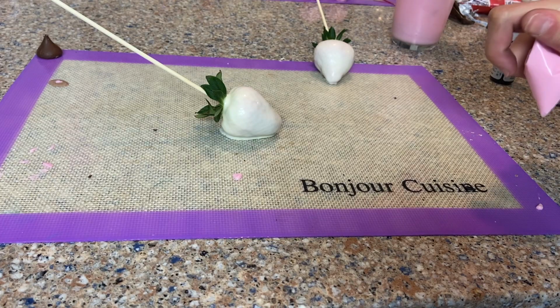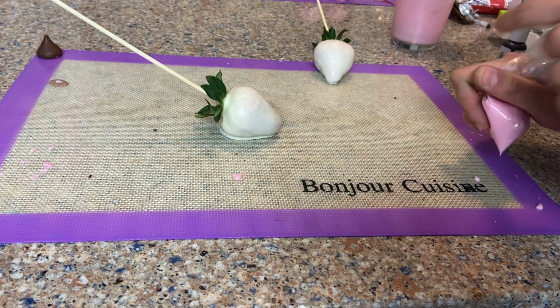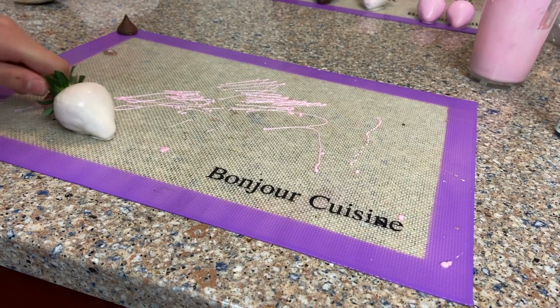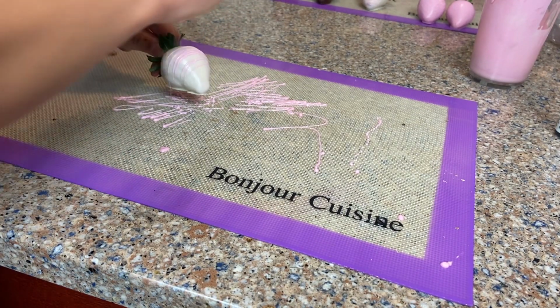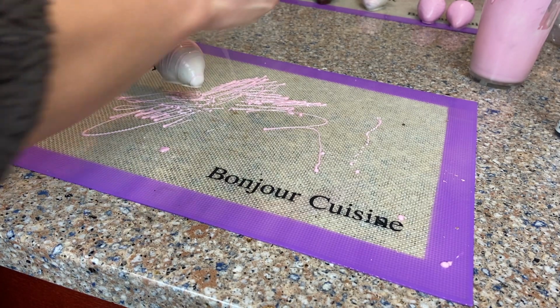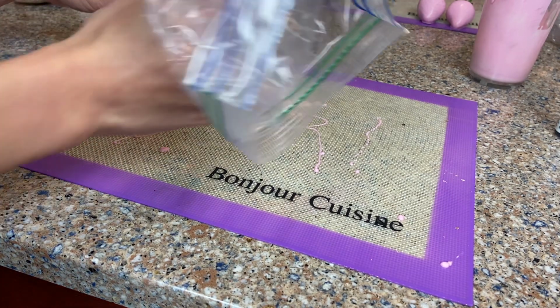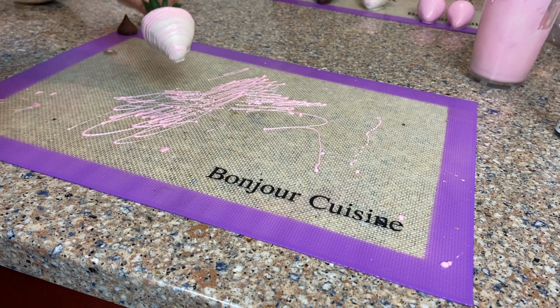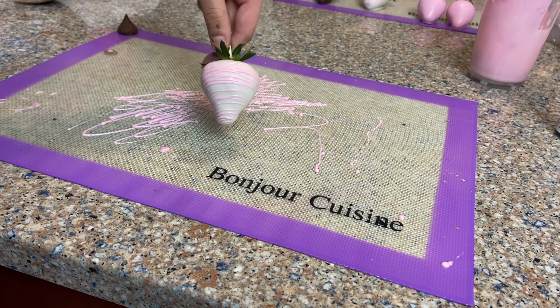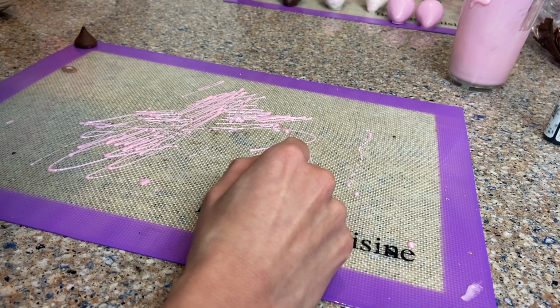Now I'm adding pink stripes to my white berries. For best stripe results, put your chocolate in a bag and make a very small cut. Personally, I think smaller lines look more professional. You also want to make sure you have continuous pressure so that there aren't gaps in the chocolate coming out. You also want to move your hand fast so that the chocolate lines are straight and don't come out in a more ribbon or curvy shape.